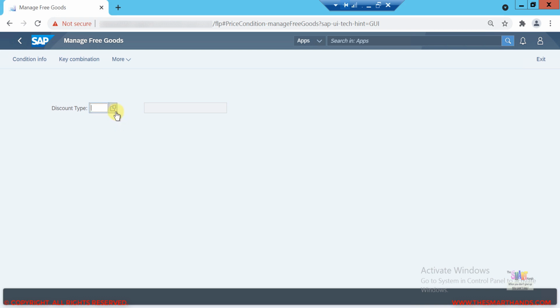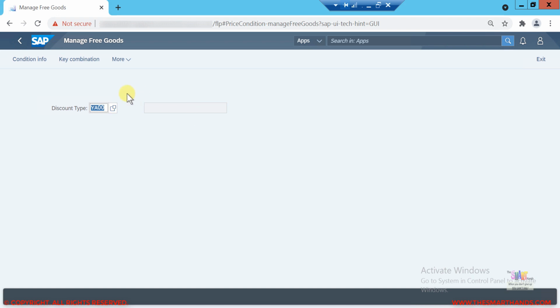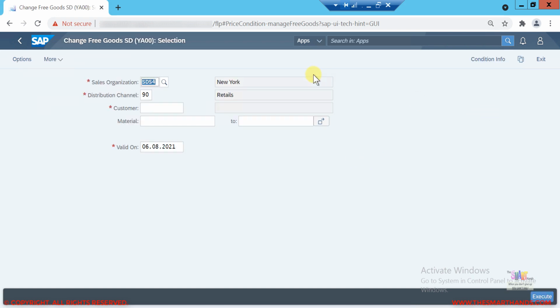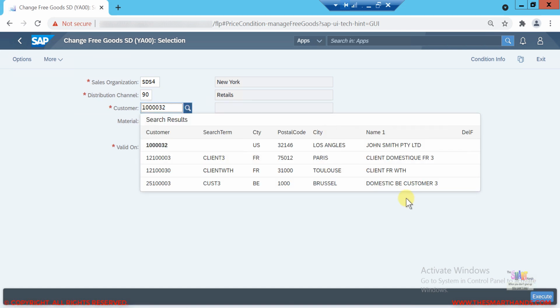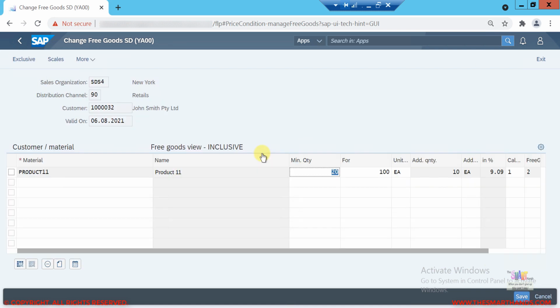So it's the same screen, and this is the HTML version of the GUI screen. So you can see exactly the same screen, but from the Fiori application. I can enter the customer and execute that. So you can see that this is the master data that we maintain. So you can maintain from here as well.